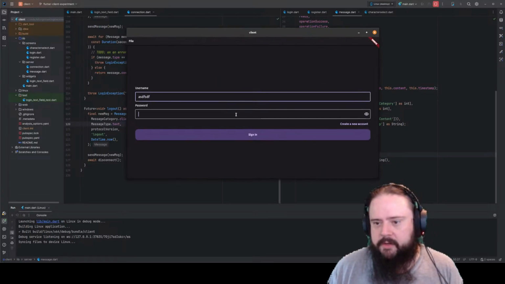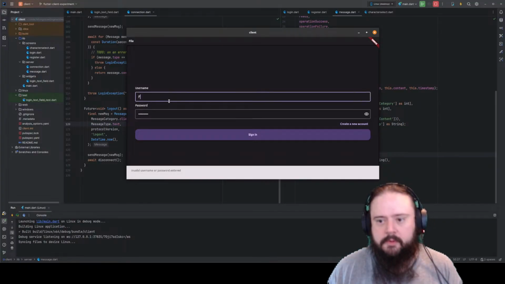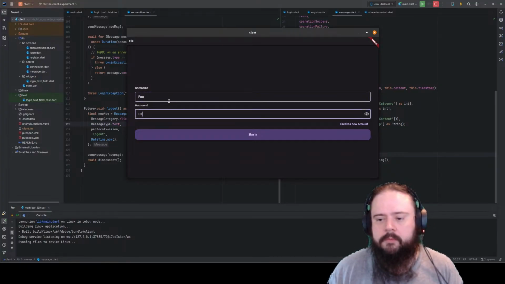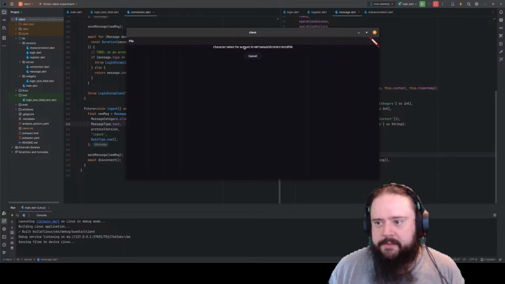We can enter junk and get an error back. If I could type. We can enter good stuff and we can get an account ID back.